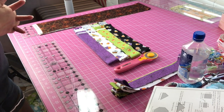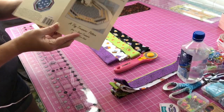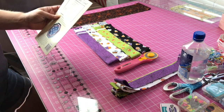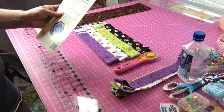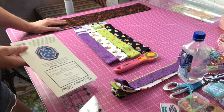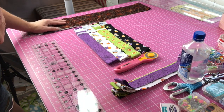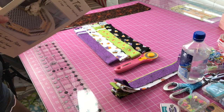Okay, so the pattern says that we need 8. Okay, it says a minimum of 8 width of fabric, 1.5 inch strips. And she gave us 9. And I'm thinking that one maybe should be for the binding. That just crossed my mind, like, just now.